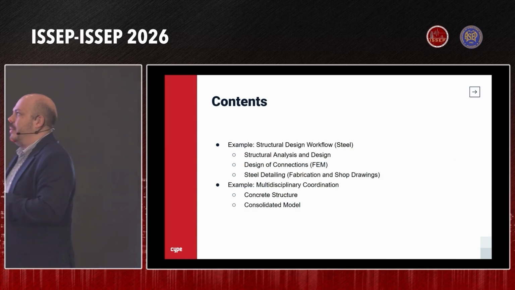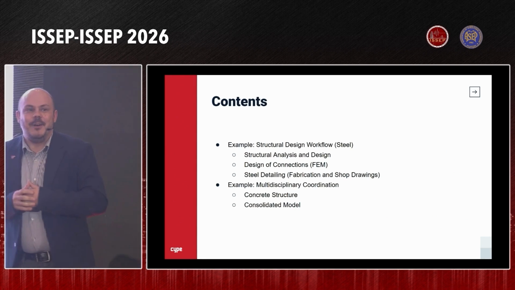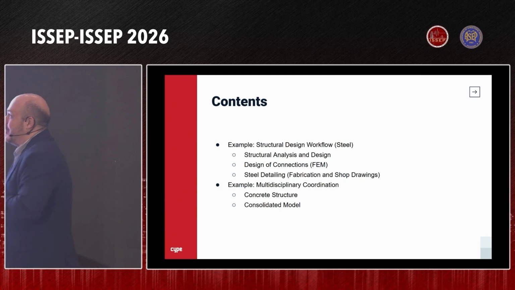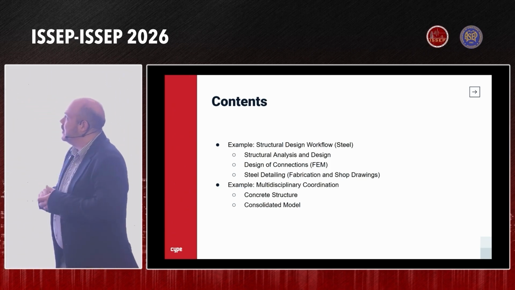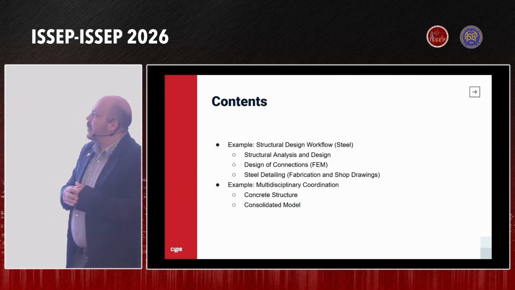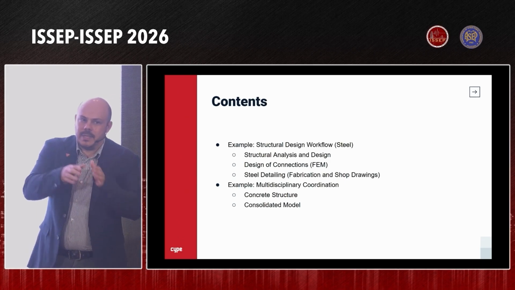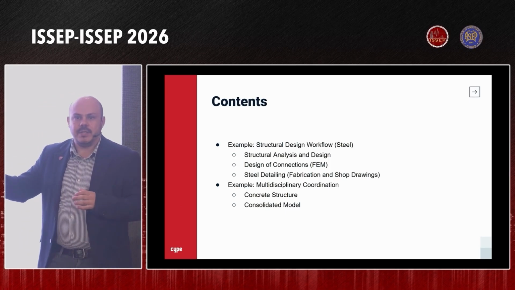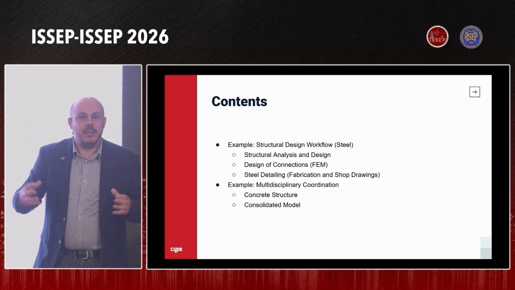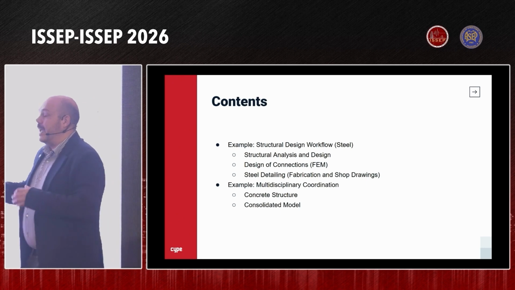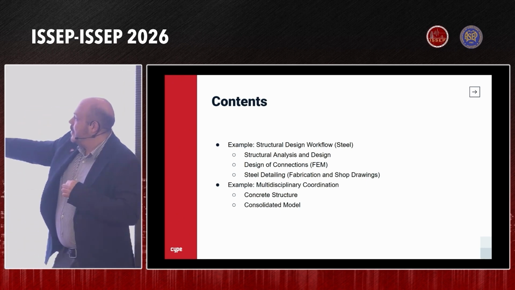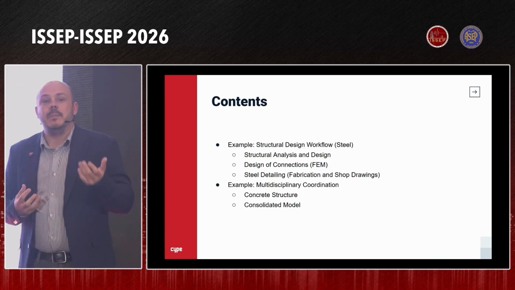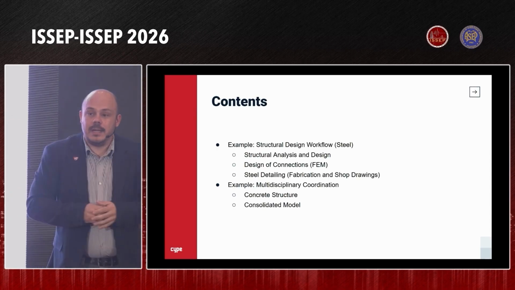I promise that it's not going to be a boring PowerPoint presentation. I'll try to use the software that is my natural habitat, let's say. And I prepared two examples. One related to structural design. It's going to be a little workflow where we can see where is the analysis, where is the design of the connections, and where is the steel detailing process, integrating everything using building information modeling. And if we have time, crossing fingers here, we also do a little example showing a concrete structure that is integrated with more disciplines of the project, with all the details that are necessary.